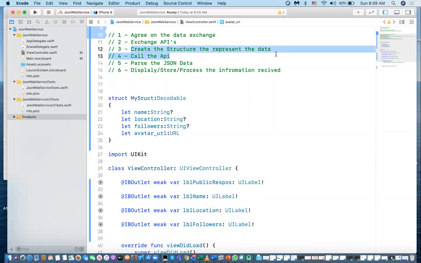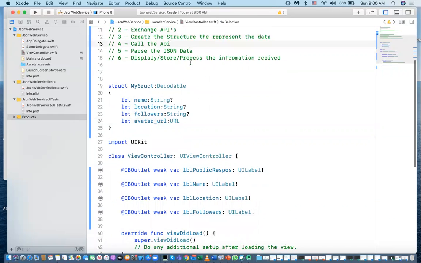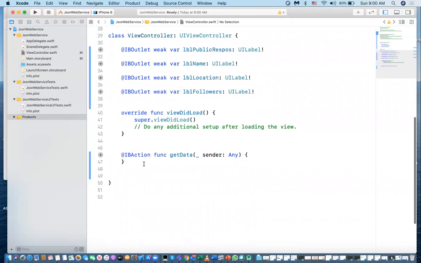Then the next thing I want to do is to call the API and parse out the JSON data. How do we call the API? To call the API, we need to use the URL session object in Swift.